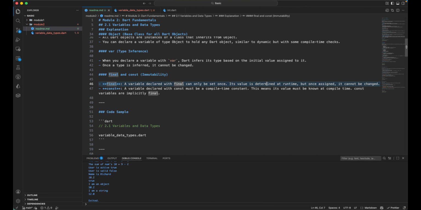This means its value must be known at compile time. Const variables are implicitly final as well. One is a compile-time constant, and the other is a runtime one.